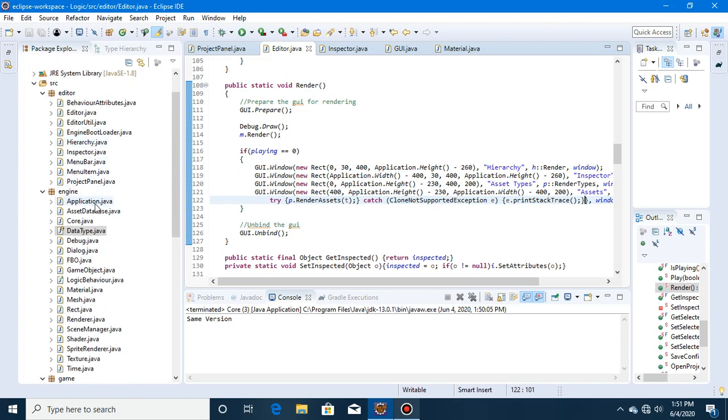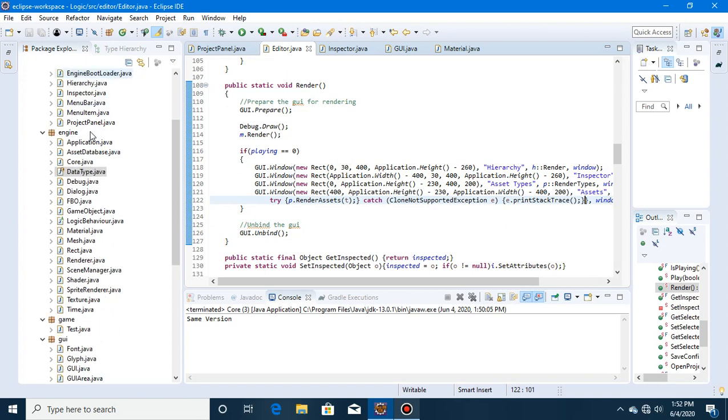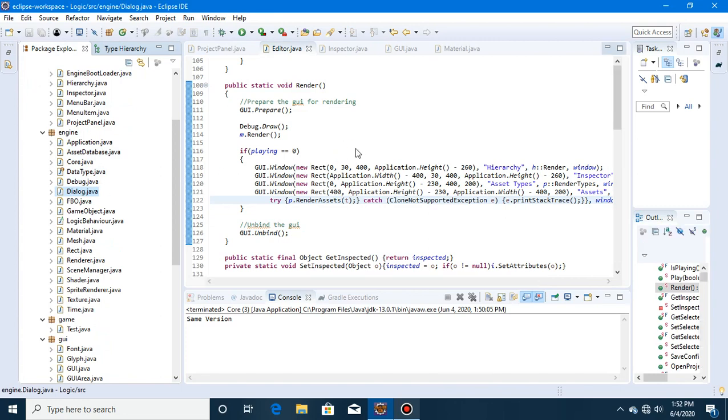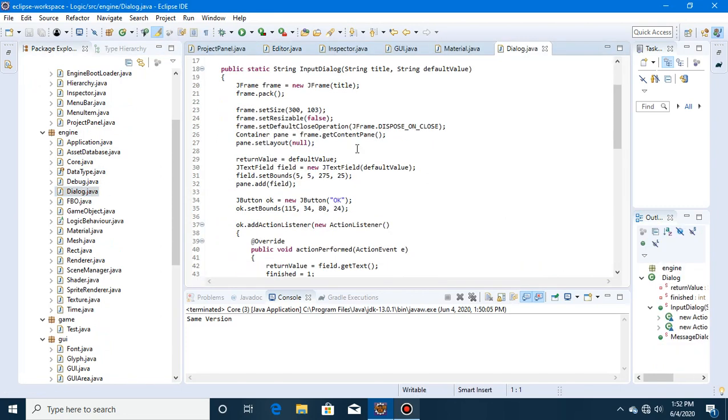What did I name it? Menu item, menu bar, inspector, into bootloader, dialogue. OK button, JTextField right here. Turn value equals.